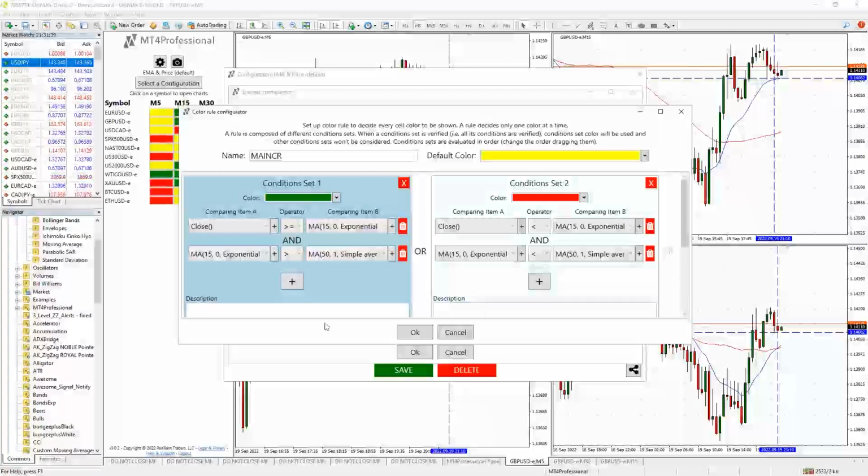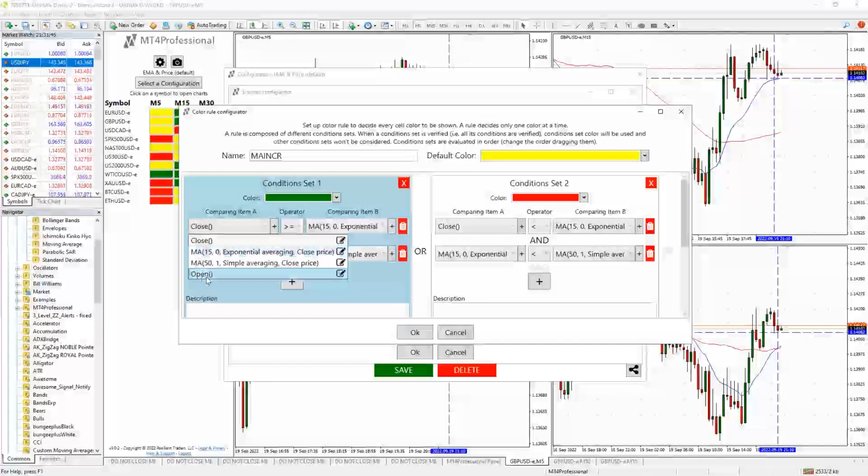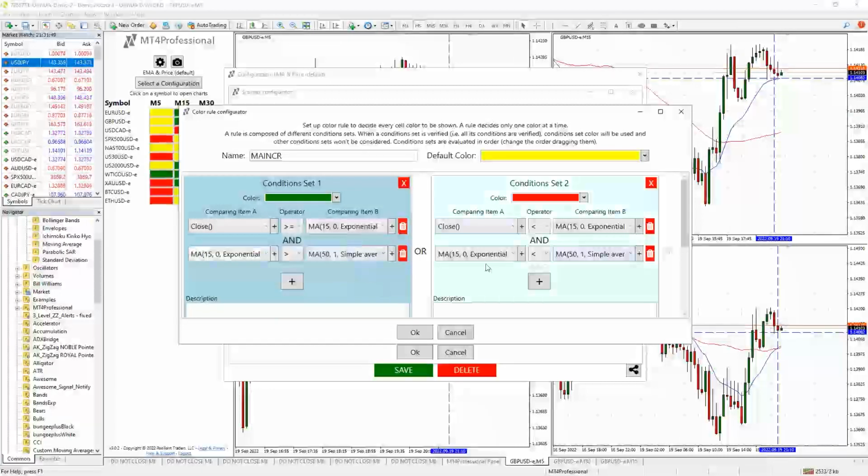Once you make all the changes that you want, then just simply click the OK button. If you have any loaded indicators on the list like this one, and it's not being used on any of the panels, once you close this and save it, then it will be deleted and it won't allow you to use it after that.